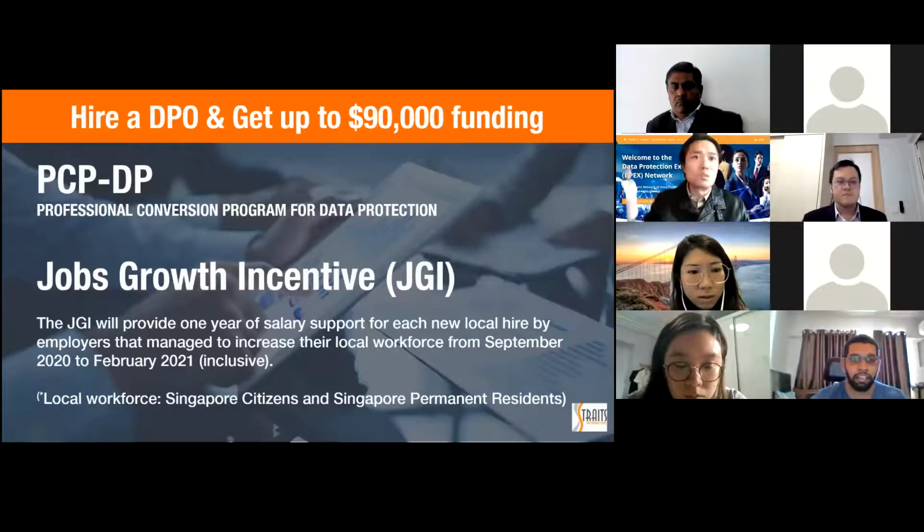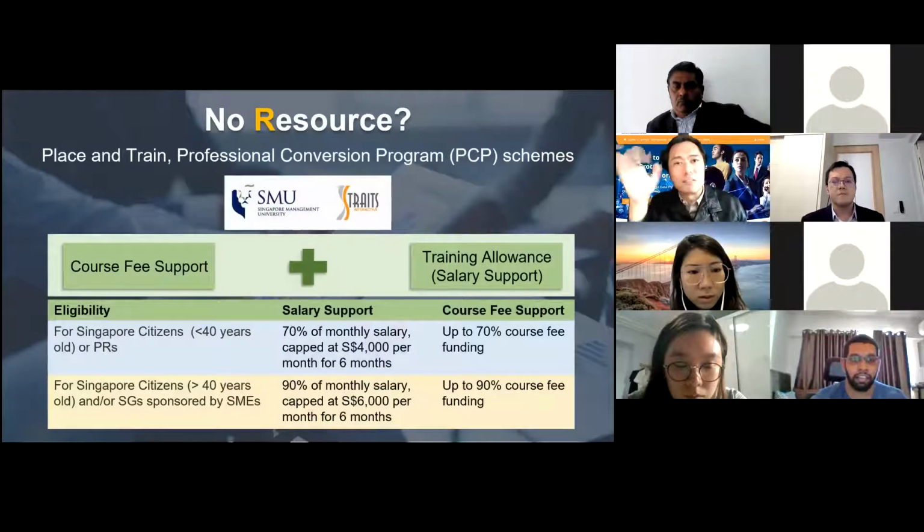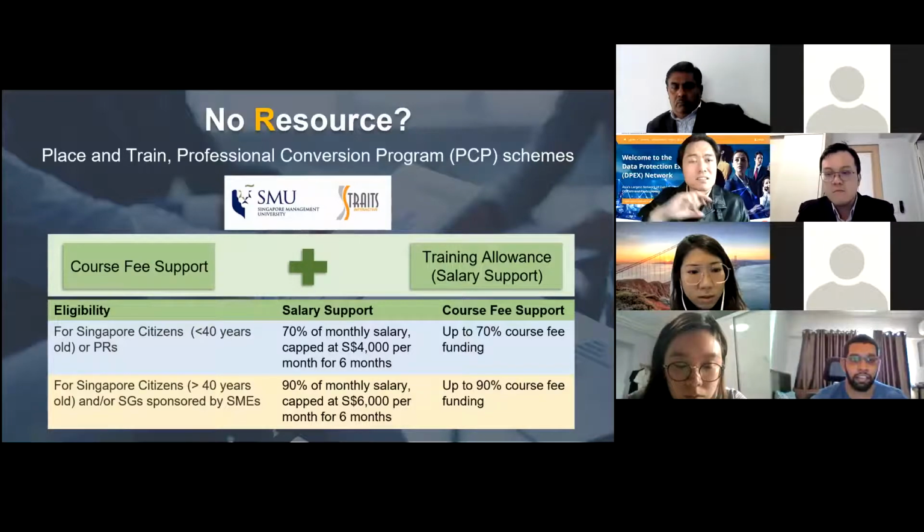So there's no excuse, there's no resources. I've never heard any country. We work with so many regulators who actually have this kind of funding for you to get a person to help you in data protection. Next, in terms of the funding, it even includes the training for the person. The subsidy includes their salary and the training of the person towards data protection. They can go through SMU. We have a whole roadmap towards an advanced certificate in data protection, and they can be funded inside there. So again, the total money on the table is 90,000 to fund an individual in data protection.